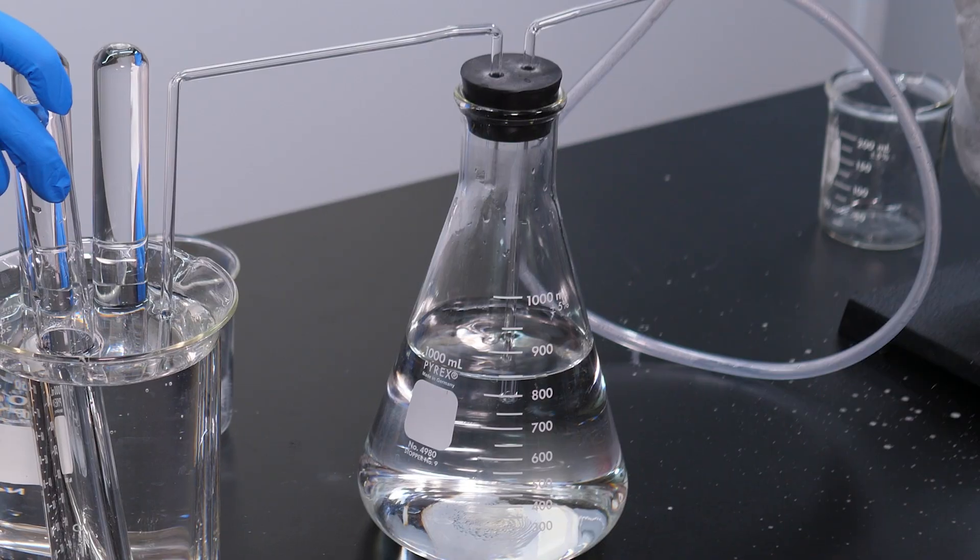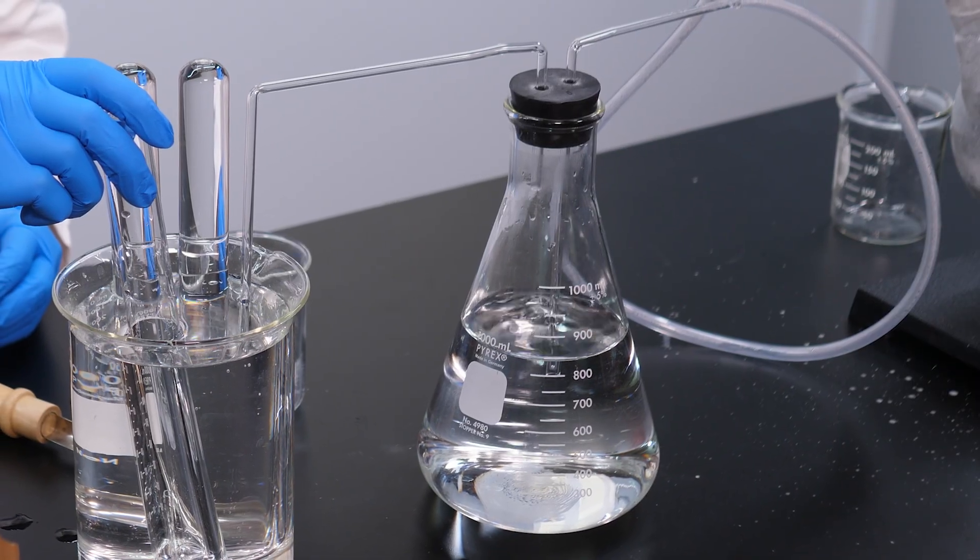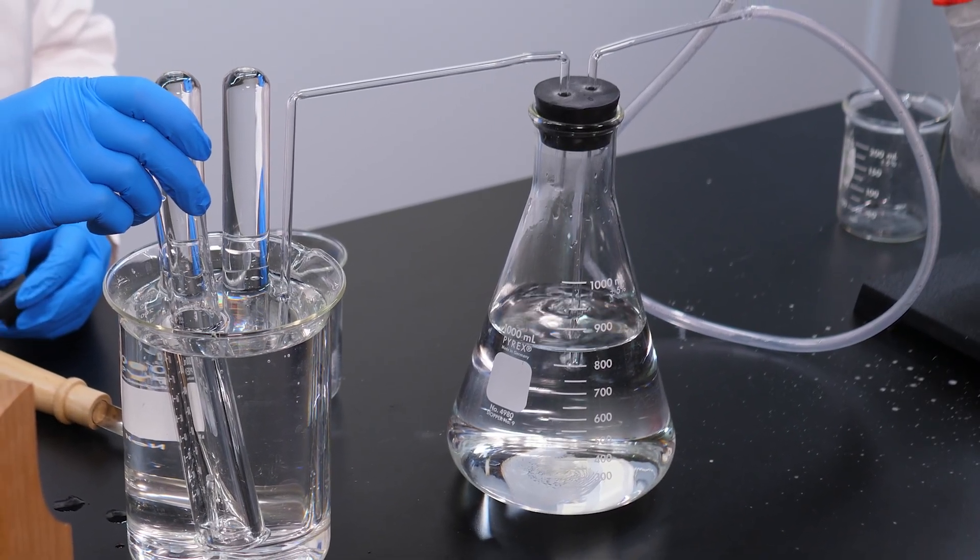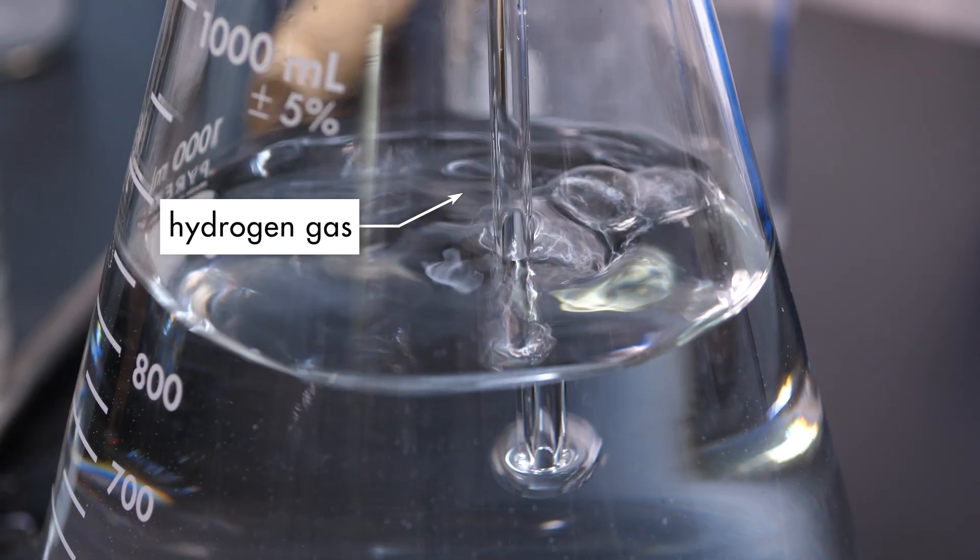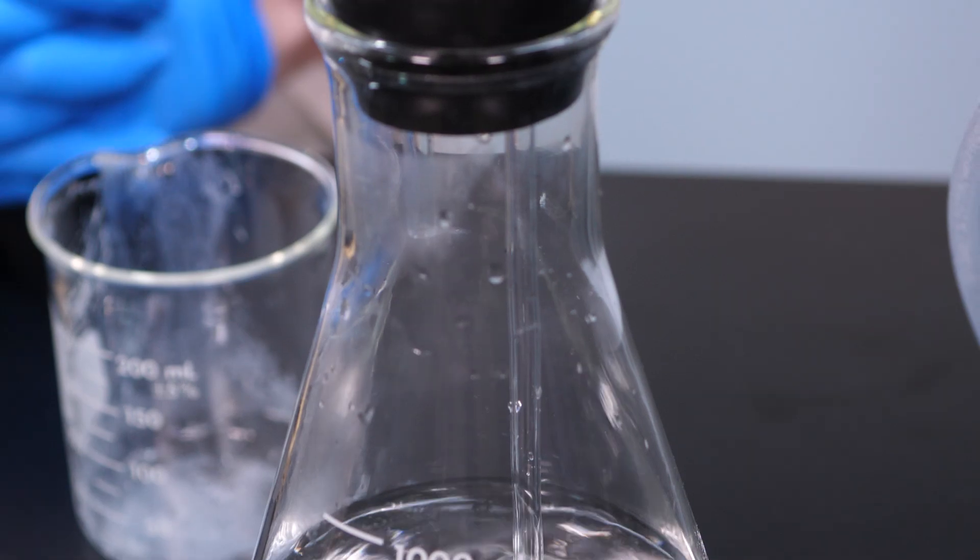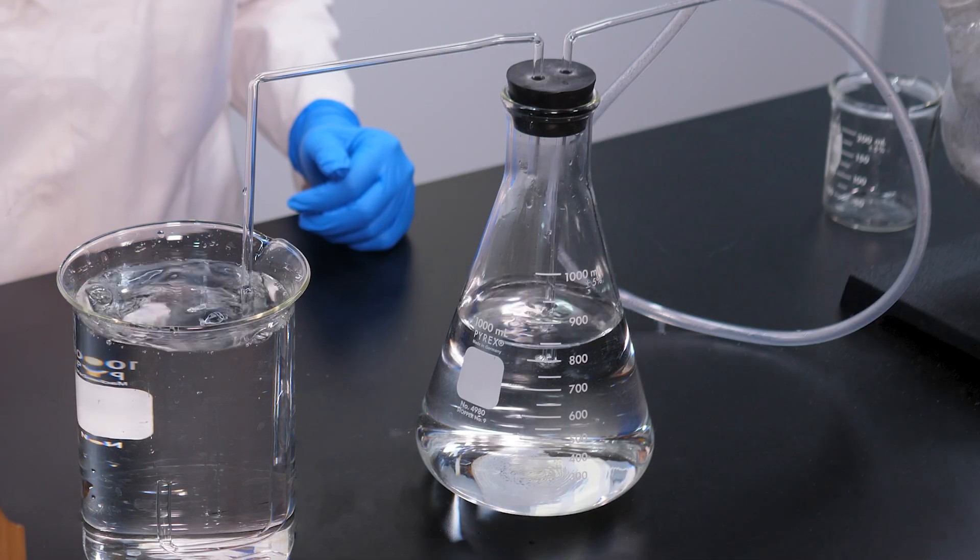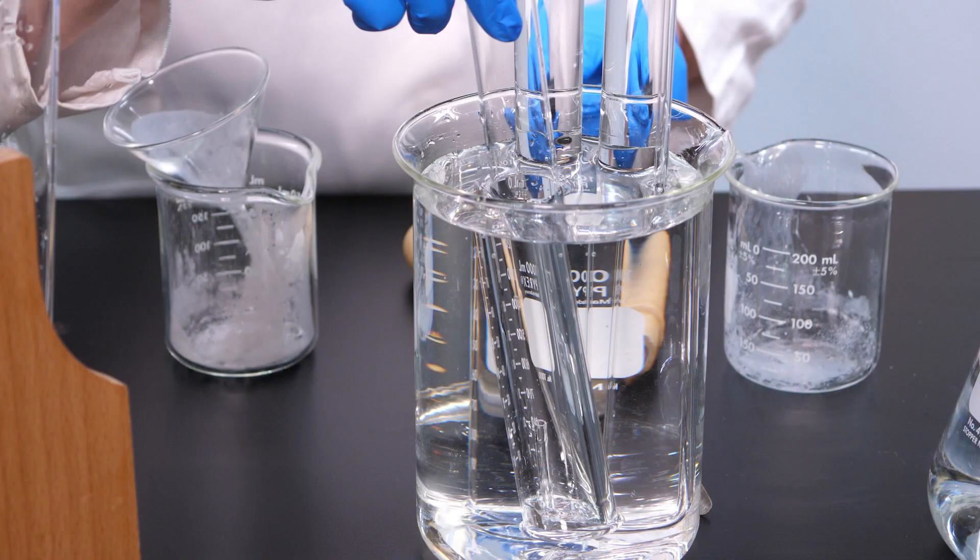The gas flows through this tubing into a receiving flask with water. The water in the receiving flask cools the hot gas and absorbs any sodium hydroxide that might accidentally travel through the tubing. Notice the bubbles of hydrogen gas in the receiving flask. The hydrogen gas rises to the top of the receiving flask and flows through the glass tube into the beaker. We will use the beaker to capture some of the gas in a test tube. To make sure that we collect nearly pure hydrogen gas with only a little oxygen, we will collect the gas through the process of water displacement.